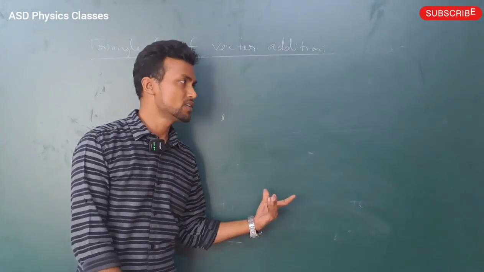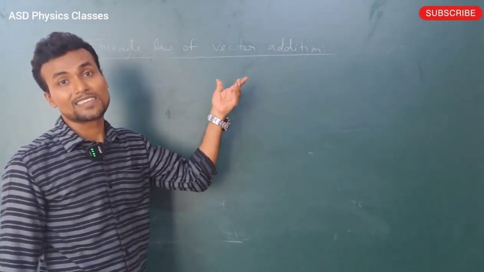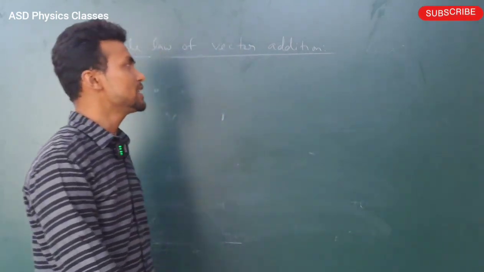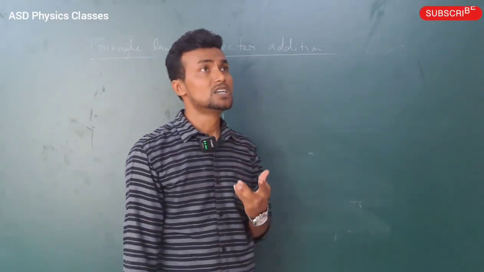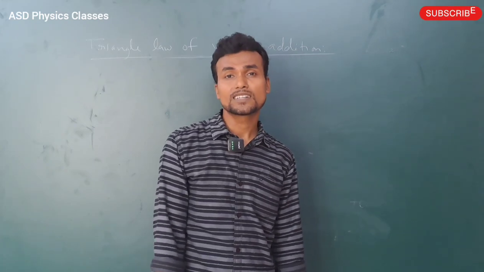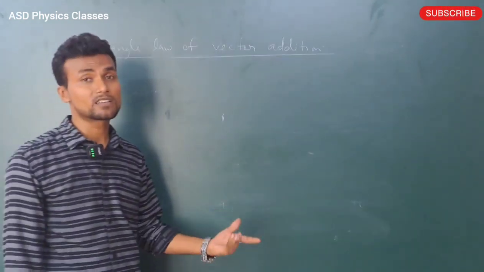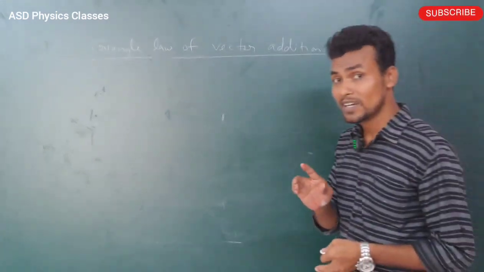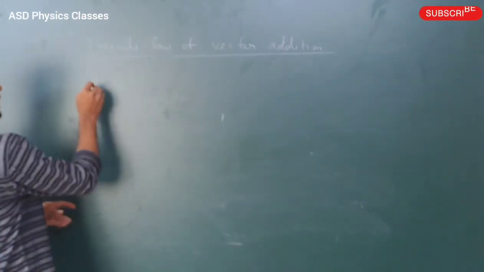So in this, what will be there? As the name itself suggests, a triangle. And you know very well, in a triangle 3 sides are there. So if we want to add two vectors, these two vectors will be represented by two sides of a triangle taken in the same order, and their resultant will be represented by the closing side of the triangle in opposite order. For you I will write the definition also, then after that I will draw the diagram.